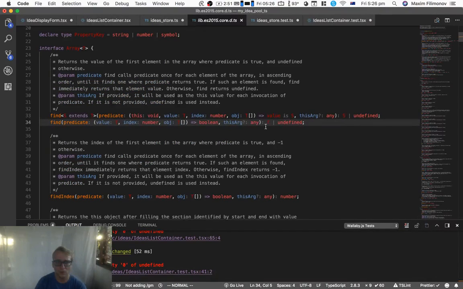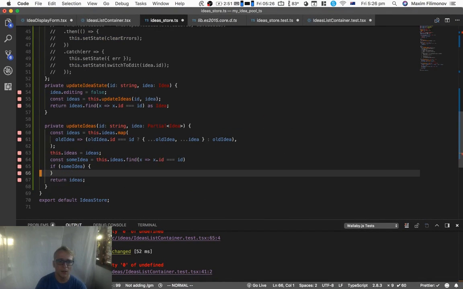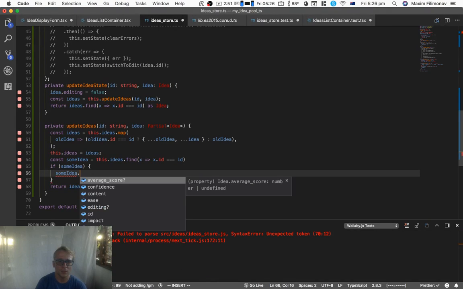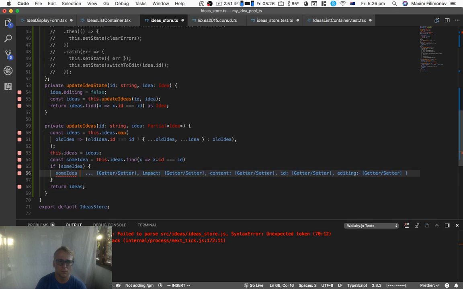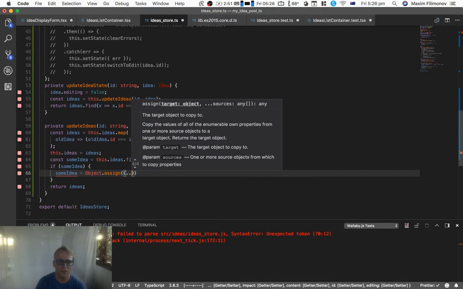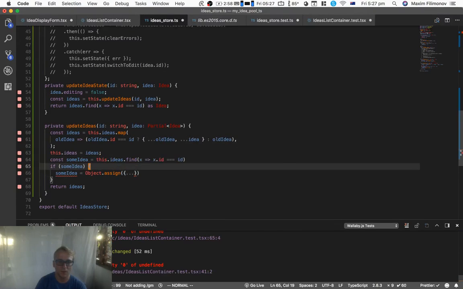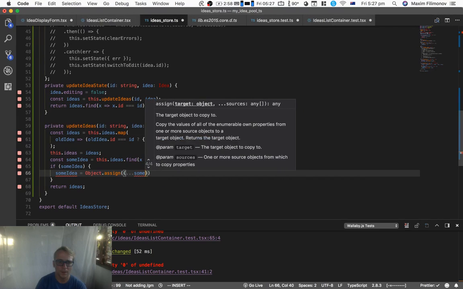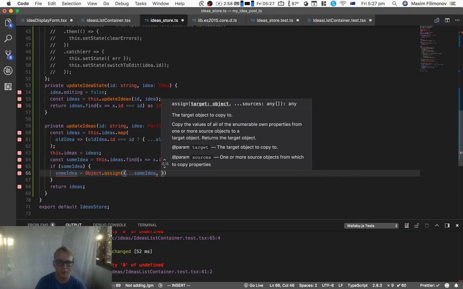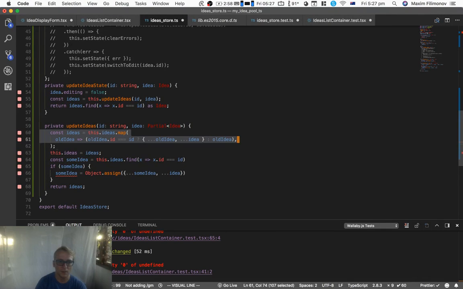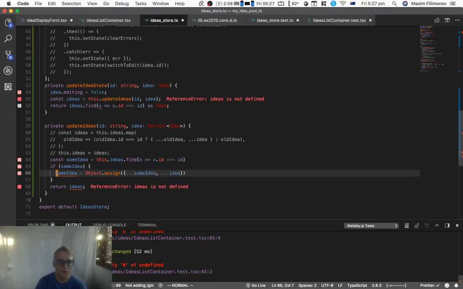This guy does not return the index to me. That's what I don't like about it. I don't actually need to grab the index. I'm being an idiot. I just need to do Object.assign. And again, this might mess up things, but let's see. And that with an idea that is given to us. So I'm repeating kind of what we're doing to that. And now this should just work.